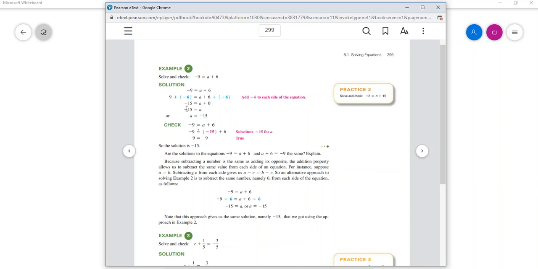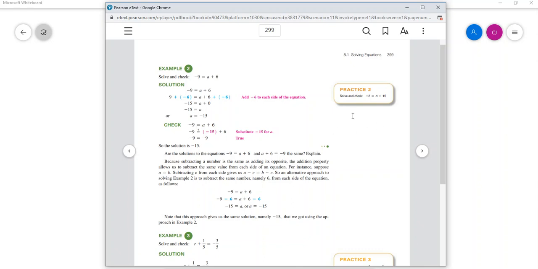And we're left with this. You can move these, this equal to this is the same as this equal to this. That's the commutative property, how we write these final two terms. So a equal to negative 15, we can write it like that. So negative 15 is a solution.